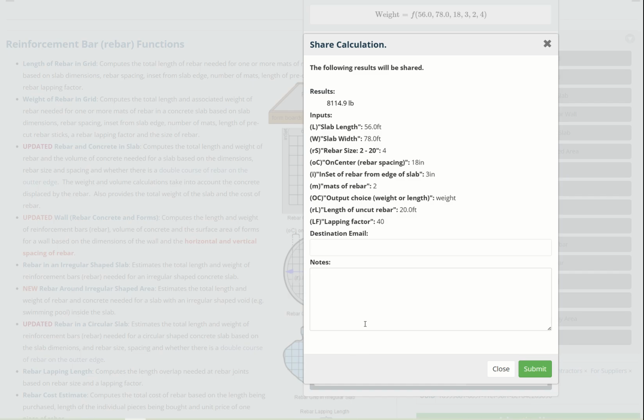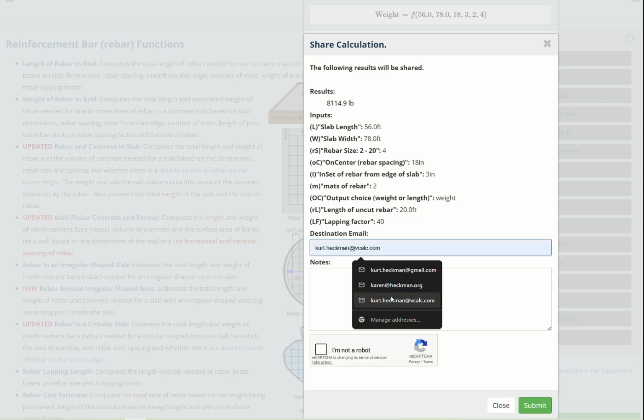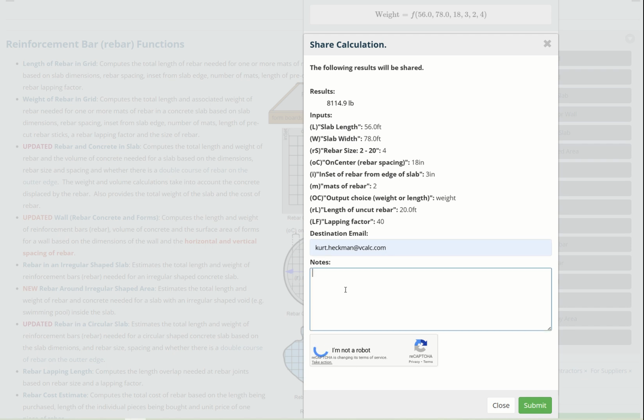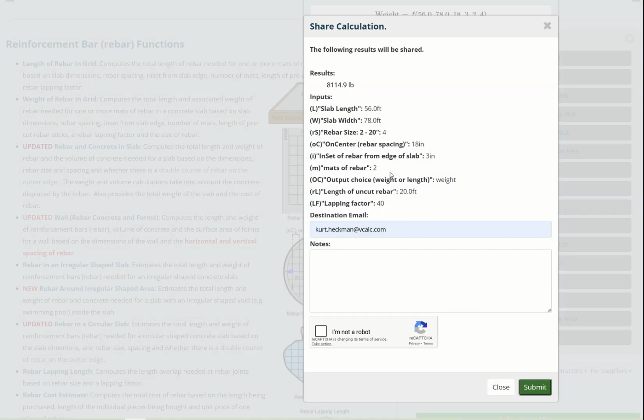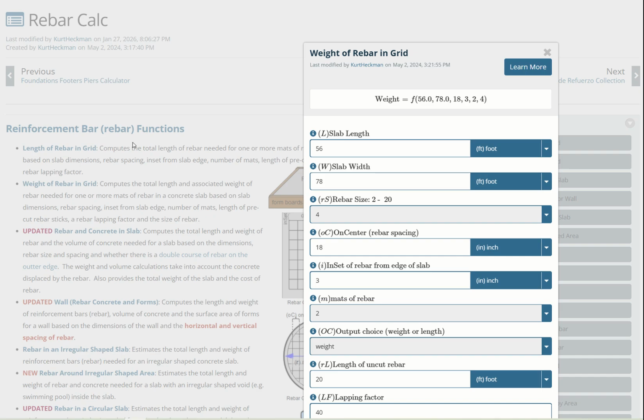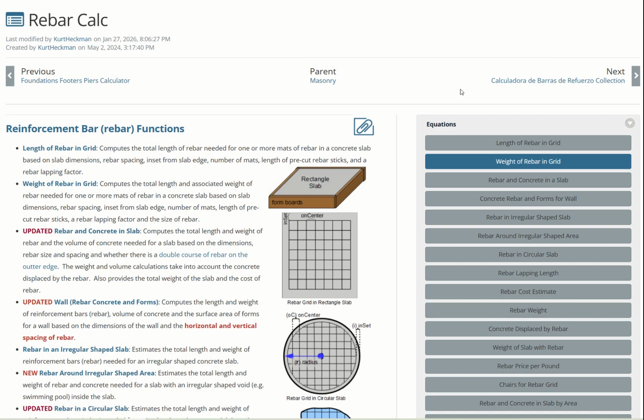It also gives you the spec sheet, so you can put in an email address and hit submit, say John Rebar, and you can say what job this is for. You can give yourself a note and send yourself an email with the inputs and the result. So again, that's the weight of rebar in a rectangular slab.